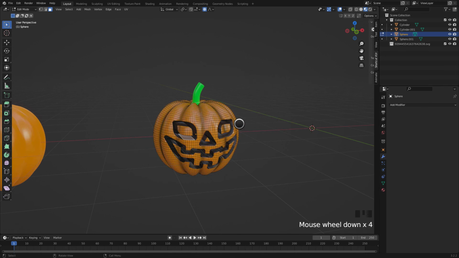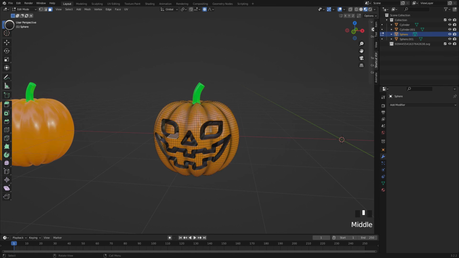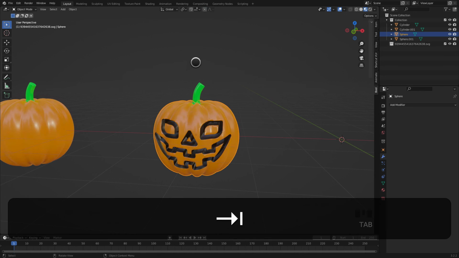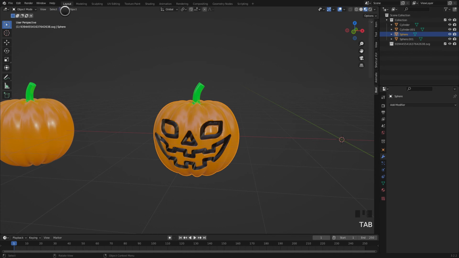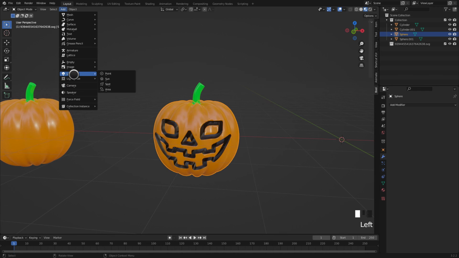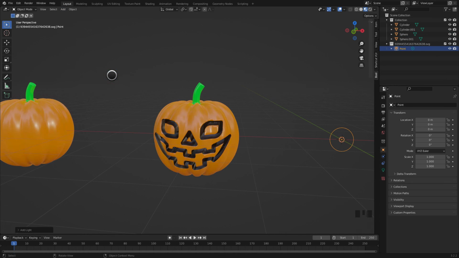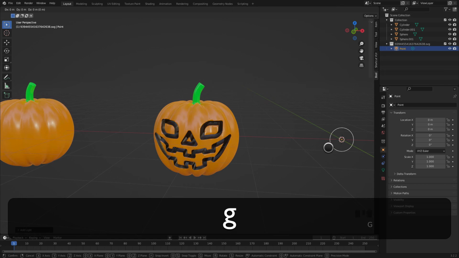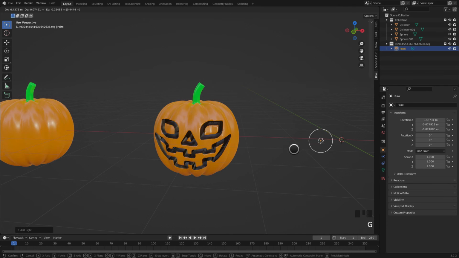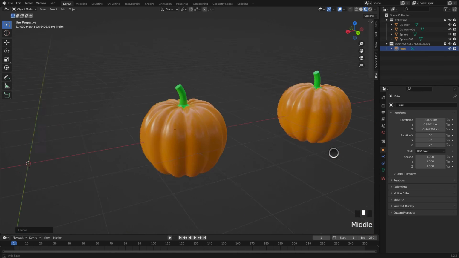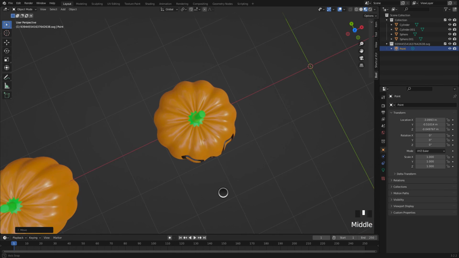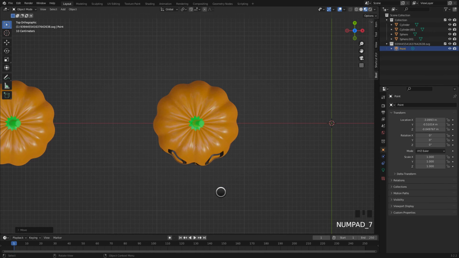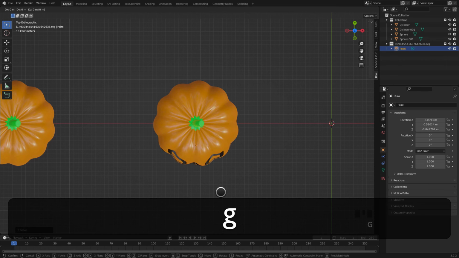So let's add a point light. So go to object mode, add light here, point light. So bring the point light into the pumpkin and top view and grab it.